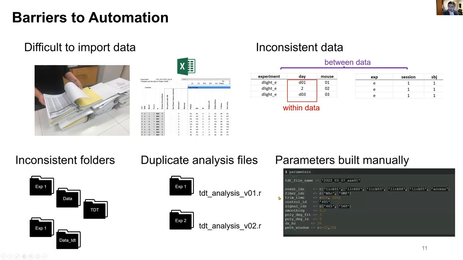And the last one, which is probably the least obvious, is something that I found in my own work: building parameters manually at the top of your scripts is very easy to do when you're writing the script initially, but it makes it much more challenging to look back and see what you've done, and it makes it very difficult to re-execute the files if you want to reanalyze them in any way. And we'll touch on this one in a little more detail in a second.